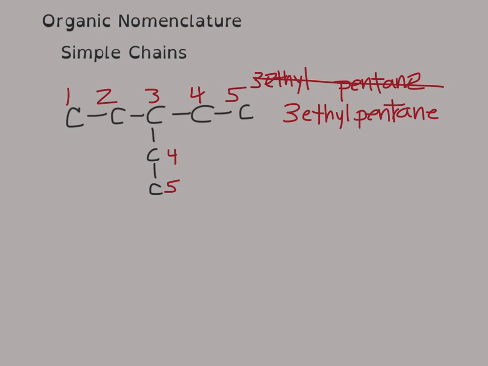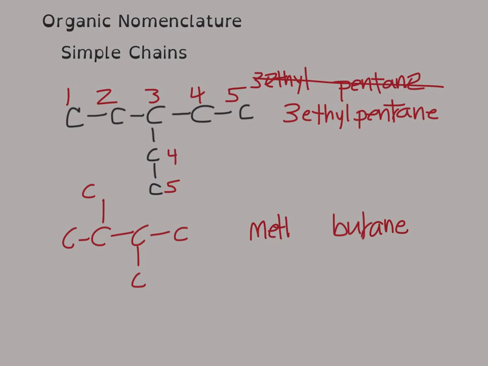Now, if you have more than one carbon branch, let's do another, we'll do a 4 carbon group, and we'll have a carbon off of both sides. So this is a 4 carbon group, this is butane, and we have 2 single carbon groups, so they're both methyls, and there's 2 of them, so dimethyl. And they happen to exist on, let's see, 1, 2, 3, 4. So they exist on carbon 2, 3, dimethylbutane.